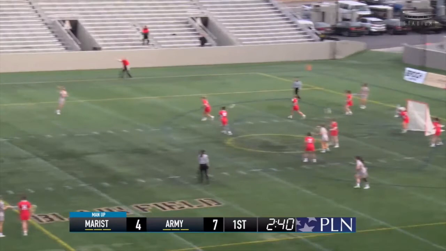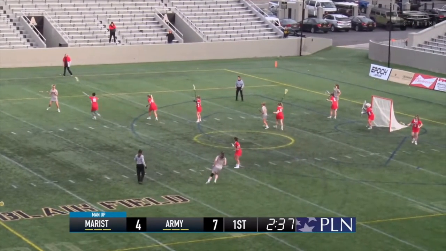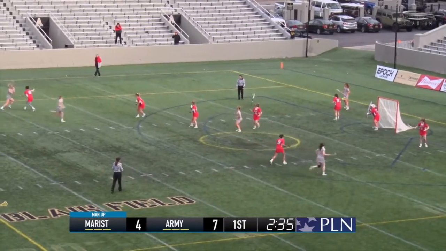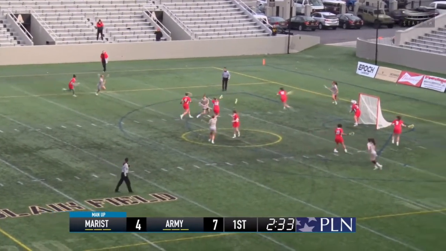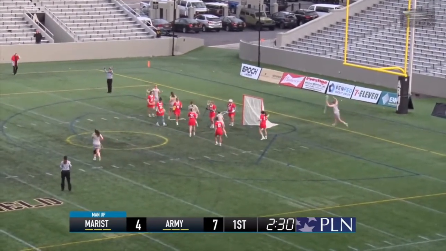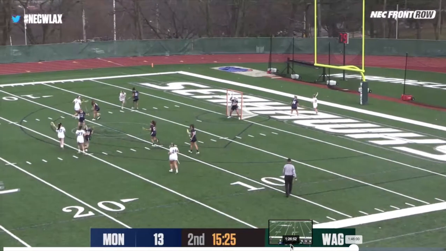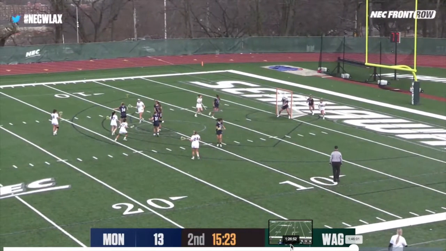Adjacent slides can happen at any point in the offensive possession. In this case, the offense is still subbing on players. The defense overplays the ball carrier and sets up a sliding situation that it's not ready to handle. Sometimes the adjacent slide comes from across the crease. Here, the ball carrier dodges from behind the net, and this draws a slide from the other side of the crease.